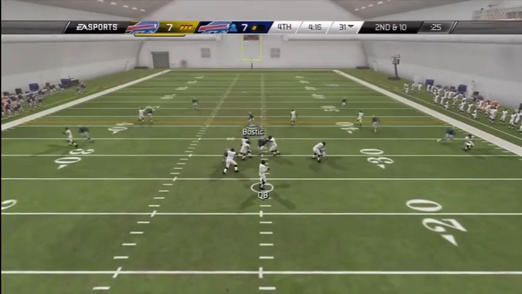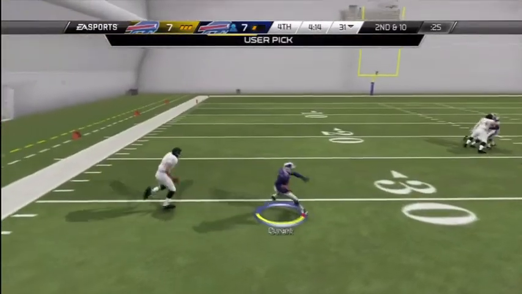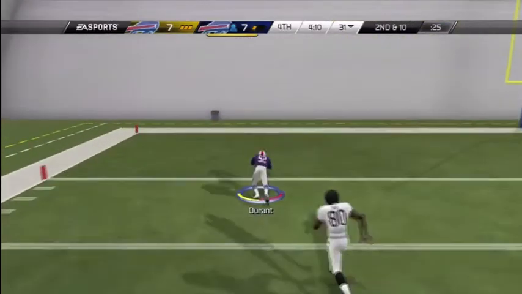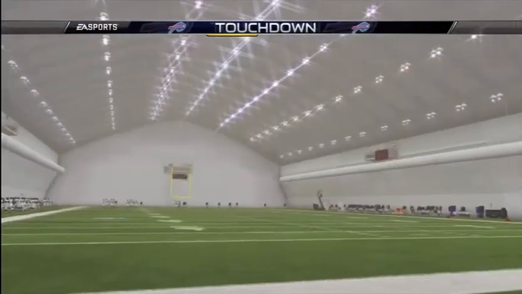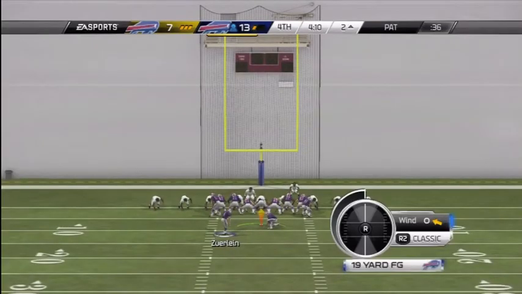I'll mention this and there's Justin Durant with a beautiful pick. Oh, and he's going to score. Touchdown, Bills. That'll make it 14-7 before our offense has even set foot on the field for this game. What a beautiful thing. Greg the leg kicks it through.